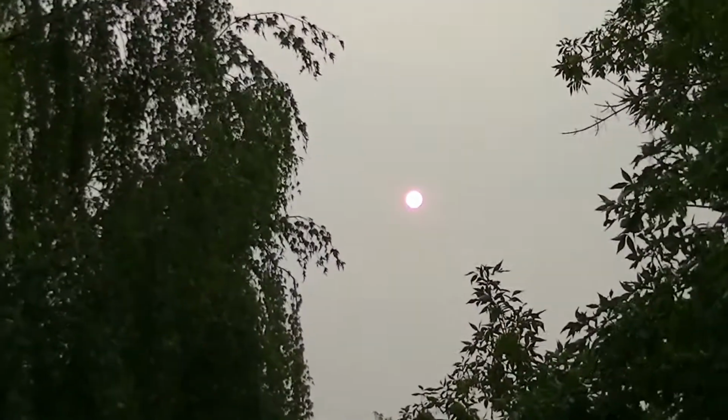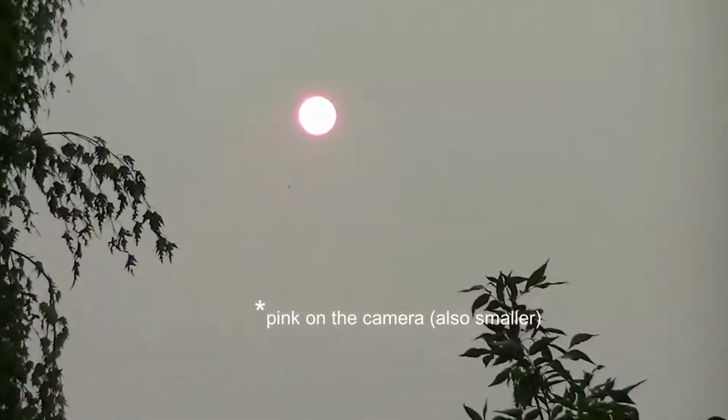Now we'll give it a drive and see if that fixed the wobbling issue. One small benefit to air pollution is that the sun is pretty, although you can't see it, it's kind of an orange ball. Looks kind of pink, but anyway.